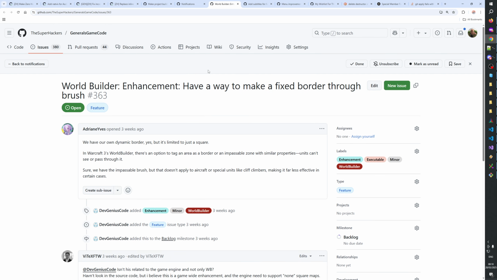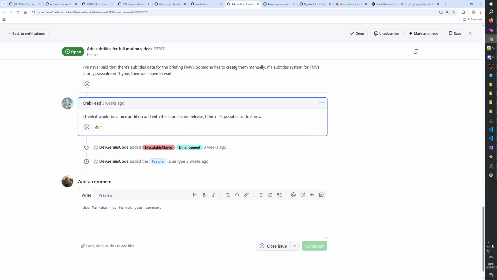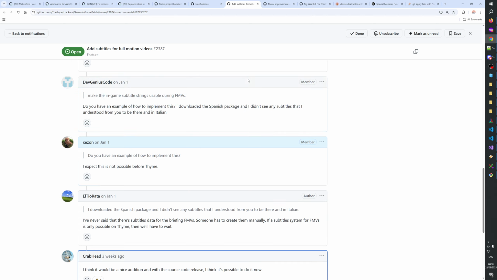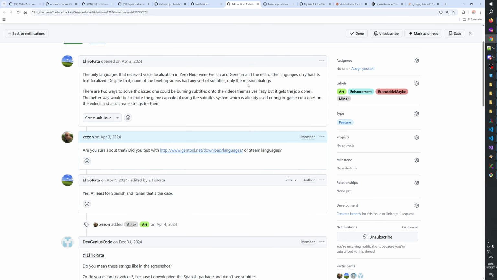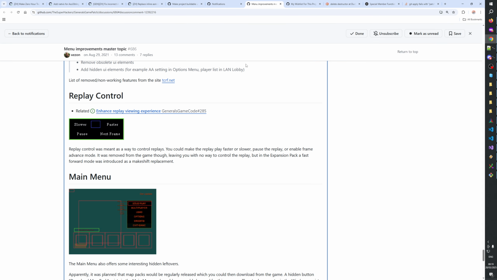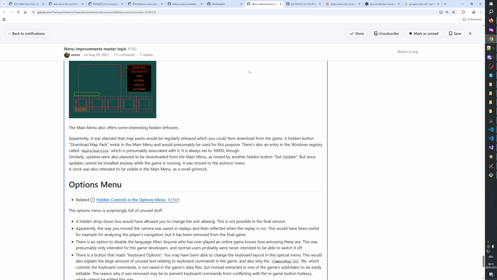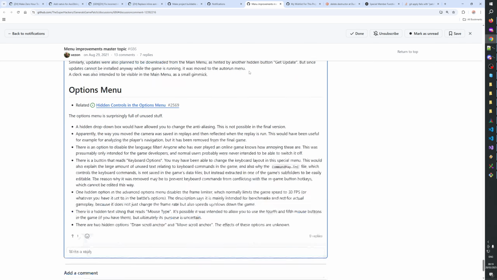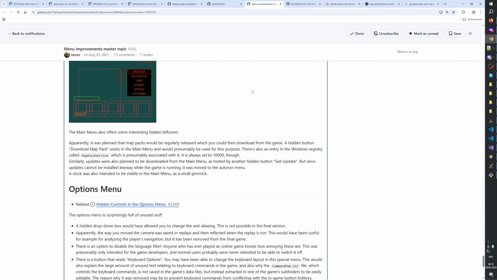Have a way to make a fixed border through brush. Okay. What is this? Add subtitles for full motion videos. Options menu. Okay.